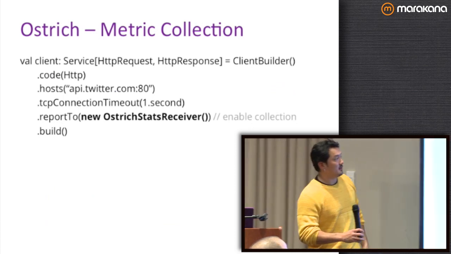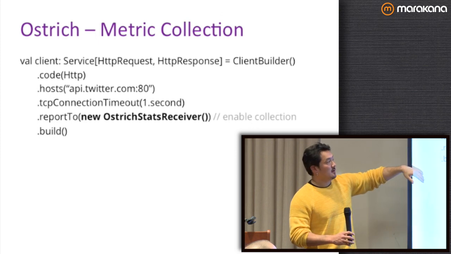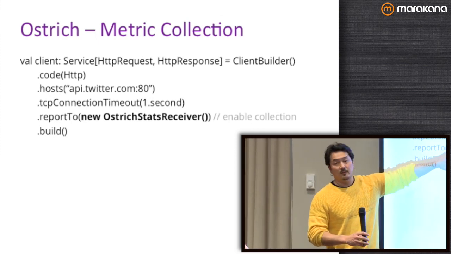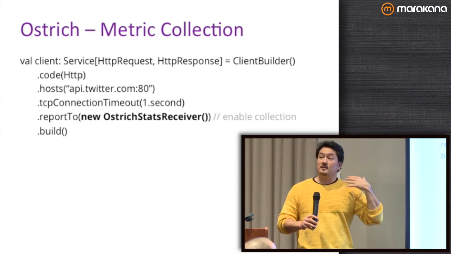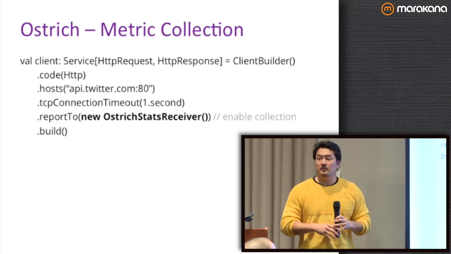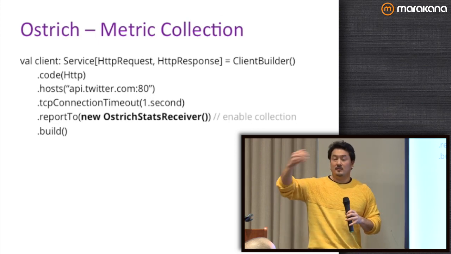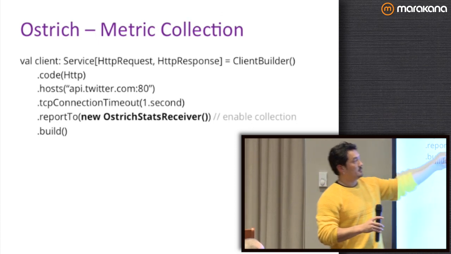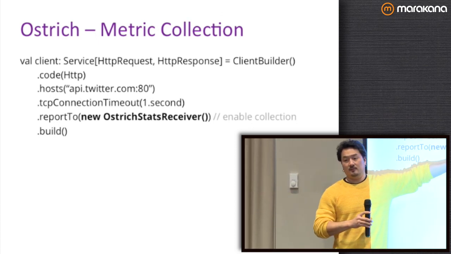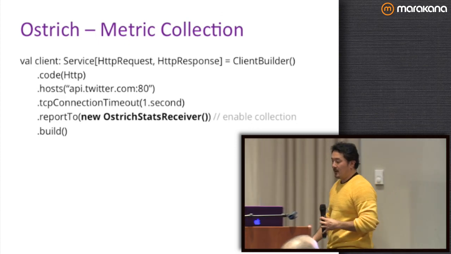So this is kind of becoming a theme. It's really just add the magic line and the service is available. So for Ostrich, I'm not going to bother again to show you the configuration of Ostrich itself, just the way it plugs into Finagle. So if you want to do the gauges, metrics collection, all the things that the Tumblr presenter mentioned, you get it out of the box if you just say, here, stick it in Ostrich. And again, cross protocols, which is really, really nice.